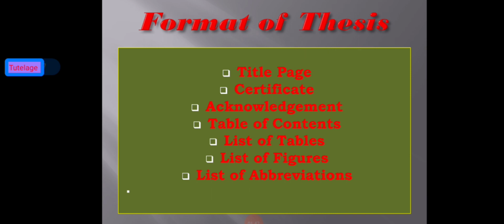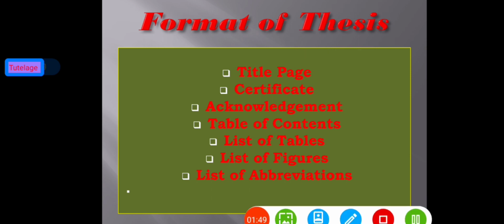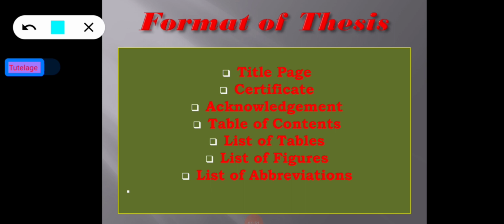So now move on to the main topic, that is the format of thesis. We have already told what we mean by thesis. The format of thesis writing is similar to that of a research dissertation. A thesis has different chapters. It begins with an introductory chapter, followed by a chapter on review of literature, research methodology, data analysis, conclusions, and bibliography. So the format of thesis is given below.